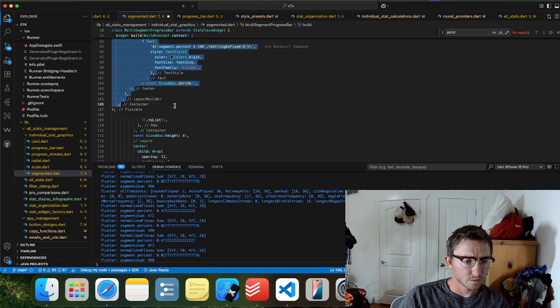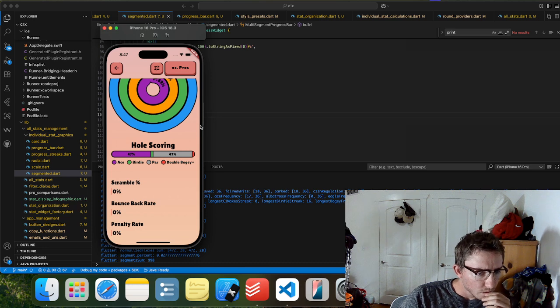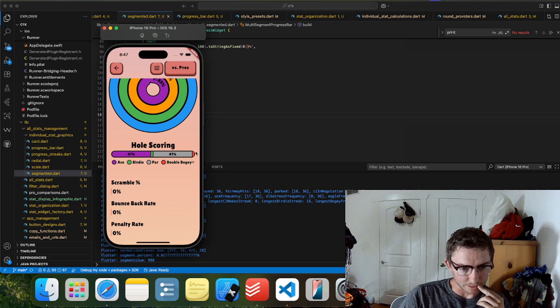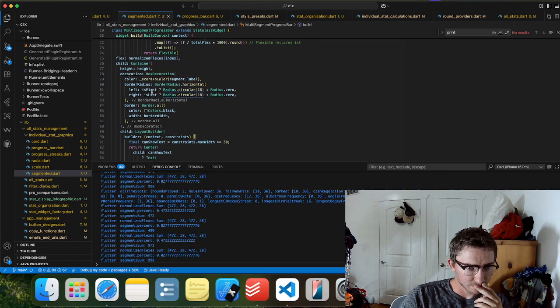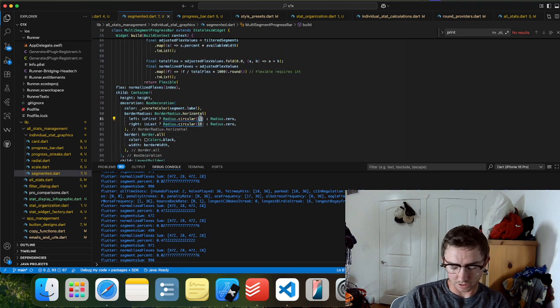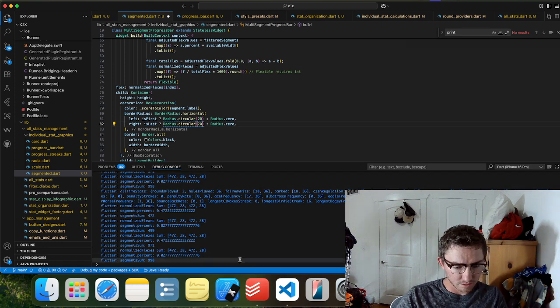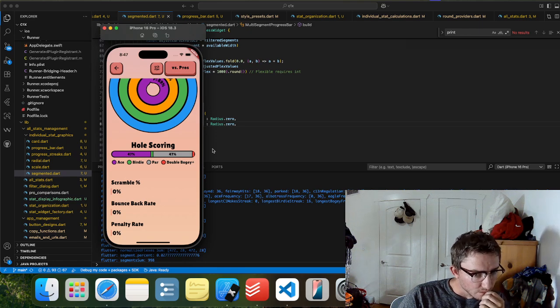Whoa. That is kind of what I was going for. I was hoping that it would actually wrap around it, but it is not. I don't think changing this here is gonna affect it. It is not.